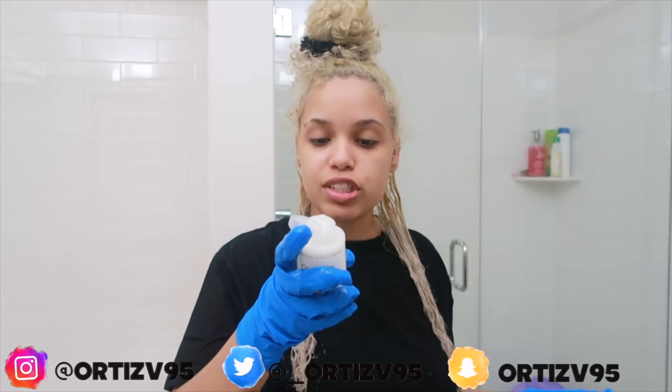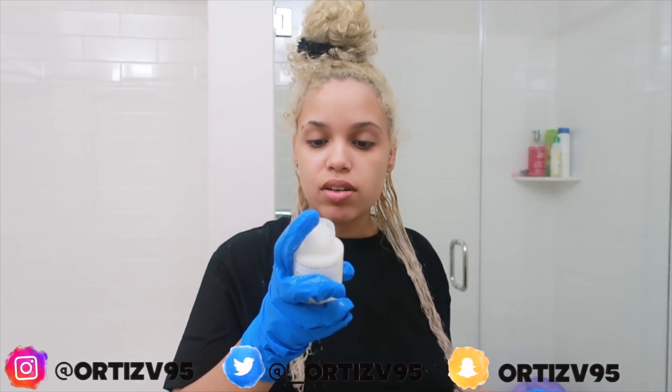Once I get it pretty damp and dripping, I'm going to go ahead and put the Olaplex Bond Perfecter on. This is the number two — technically what they use in the salon. They use number one and number two when treating your hair, then give you number three for home. Number two and three are basically the same thing, but number two is a little bit stronger. My stylist gave it to me because we were on a crunch for time, so she said to get home and make sure I put it on.